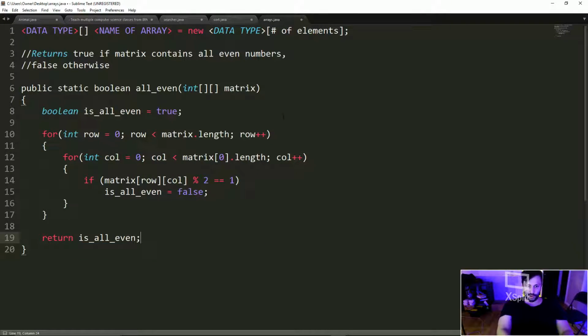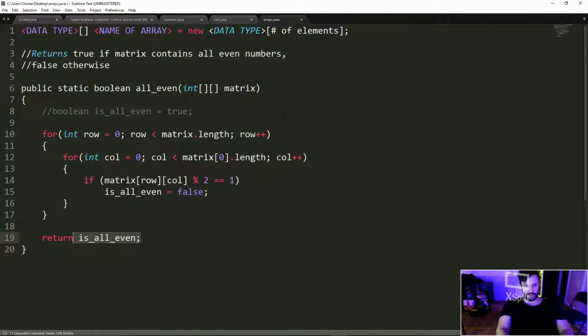The reason I'm showing you this problem is, for one, it goes through loops and iterating through a two-dimensional array. But also, it's very common for problems like this for people to write something like, I'm going to comment that out. They'll write something like this, where they'll say if it's even.